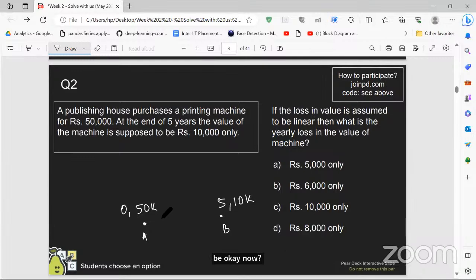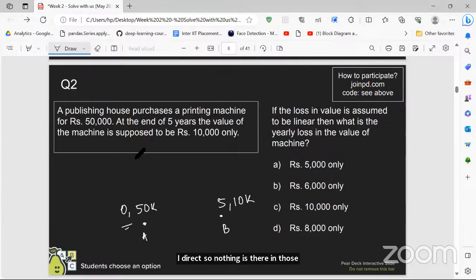Why are you taking it that way? Then the answer will be wrong, sir. If you take it like that, you're just shuffling the values, so maybe you'll get the reciprocal value, something like 1 upon 8,000. This is better, sir. Direct, sir. Nothing else is there in this.